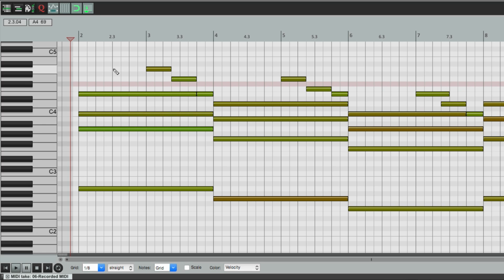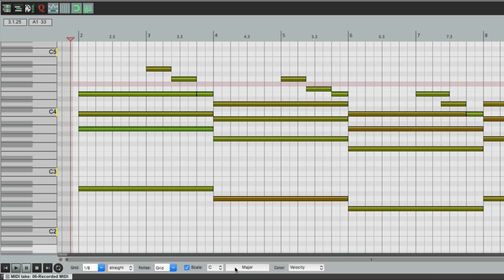Now, besides snapping to a grid down over here, we could also snap to a scale right over here. If we choose this, we could choose the scale to snap to. This song is A minor, so we'll switch this to A minor. And now if we move any notes in our editor, it's only going to move to notes that are in the key. So if we grab this and move it, all those notes are in A minor, so we can't accidentally choose a note that doesn't fit in the key.